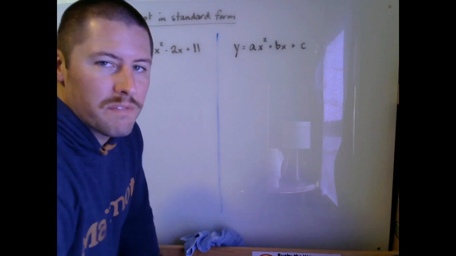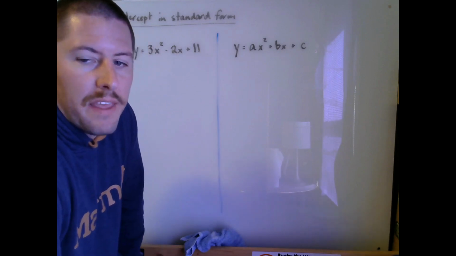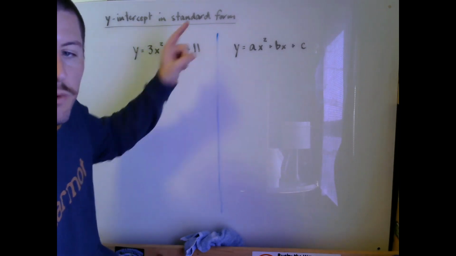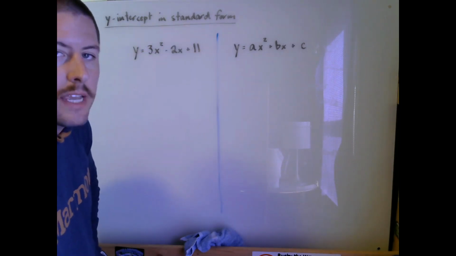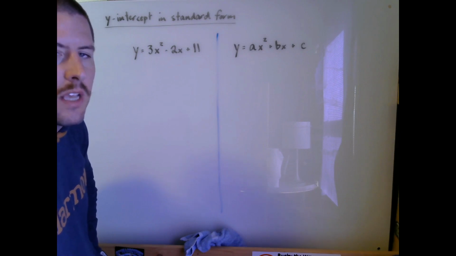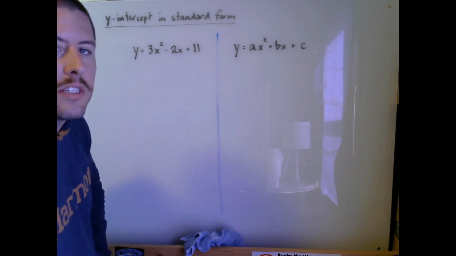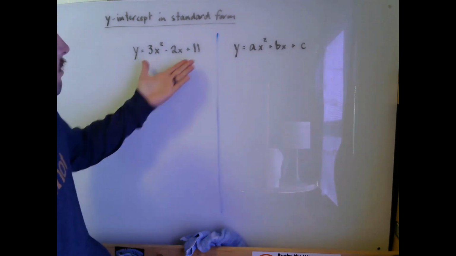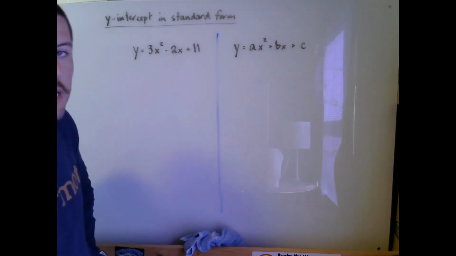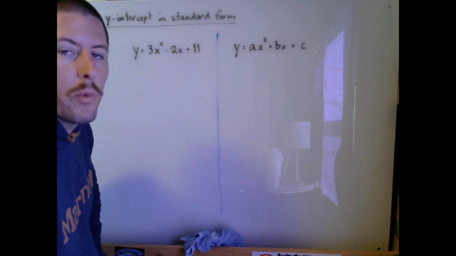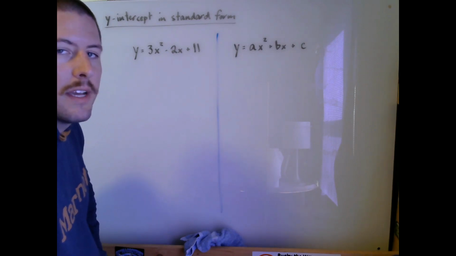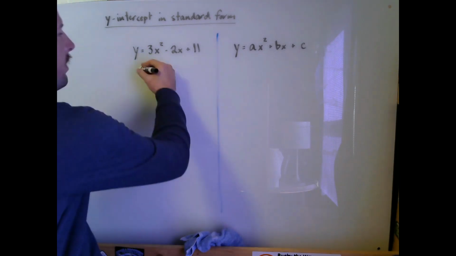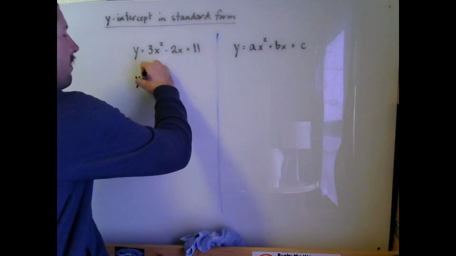So we'd like to start filling out the information in our table, and I think that by far the easiest place for us to get started is to discuss y-intercepts when we're in standard form. Taking a look at this example here, our question is, can we identify where the y-intercept is located on this given parabola? Well, in our first example here, the really nice thing for us to recognize is that since y-intercepts always occur whenever x is 0, it should be pretty easy for us to solve for the location of the y-intercept. All we need to do is set x to 0.